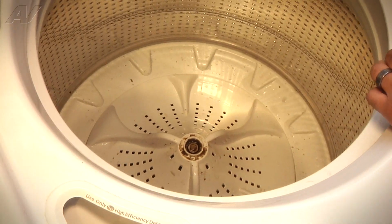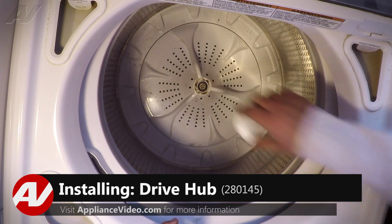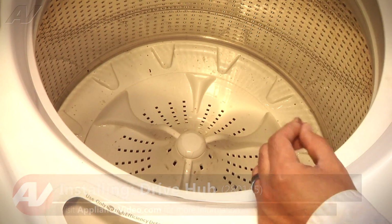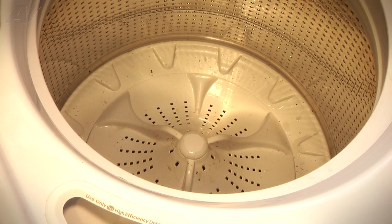The last step is to install the actual wash plate cap. We're going to line it up and press right on. We can now test the unit for leaks, and this will complete your repair.